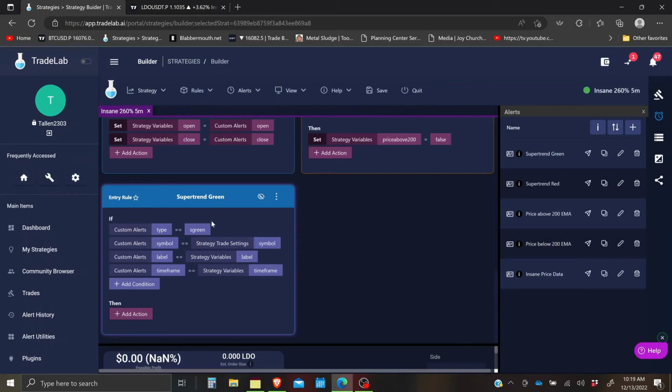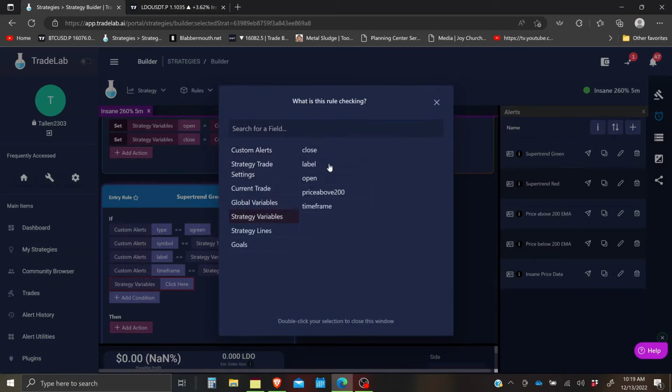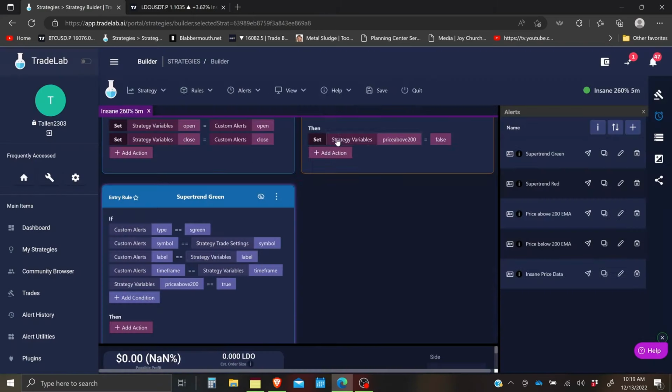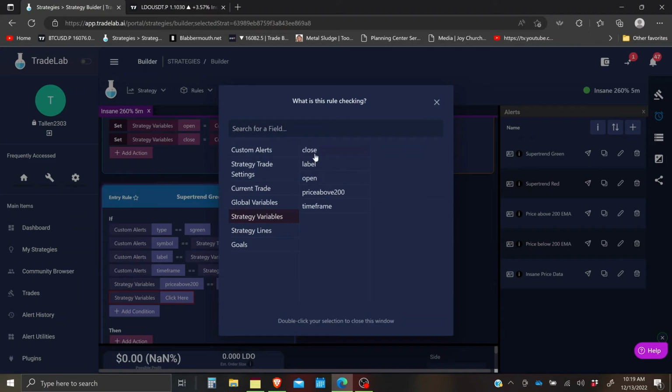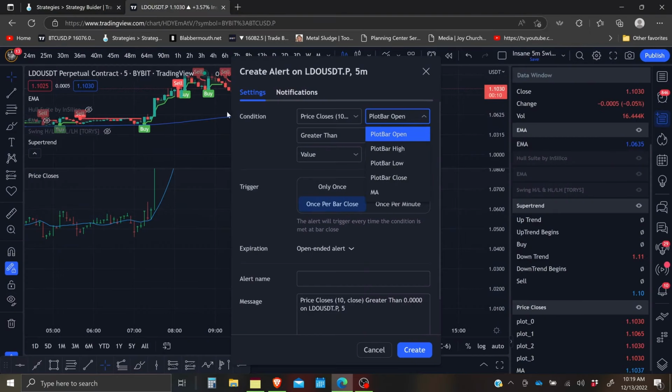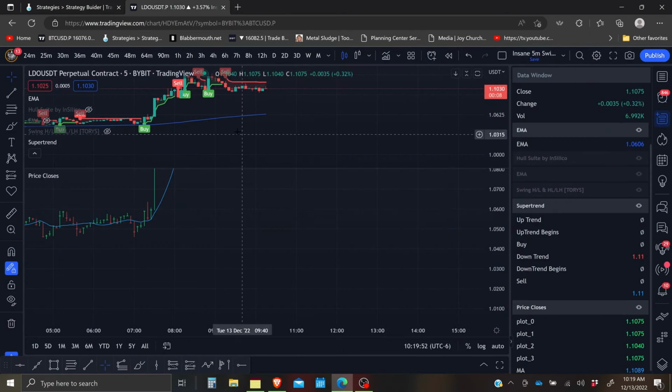Now, for our buy signal to be valid, we also want strategy variable price above 200 to be true. We also want a green candle. So we're going to say we also want strategy variable... I guess we're going to have to see if this works the way I want it to. First, I want to see something.